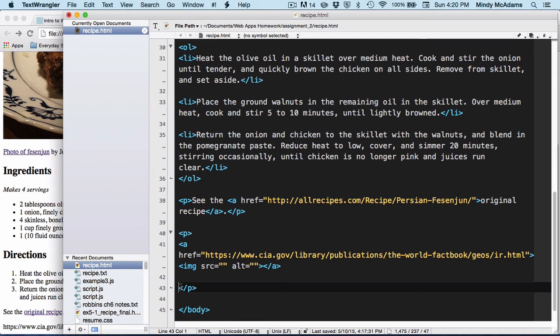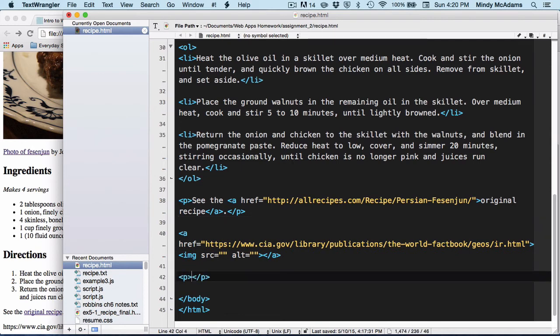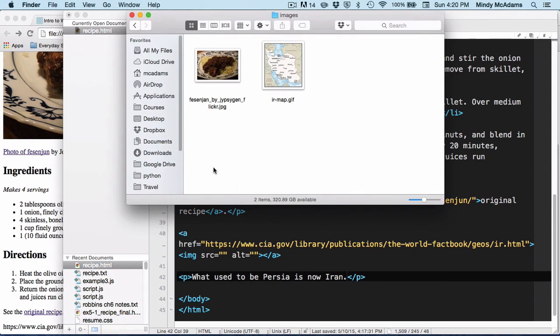Oh, actually, I don't really need the P there. I'm going to take that P off, put a P down here, and I'm going to say, what used to be Persia is now Iran, so that my map makes sense. What about my image? Where's my image? My image is here.